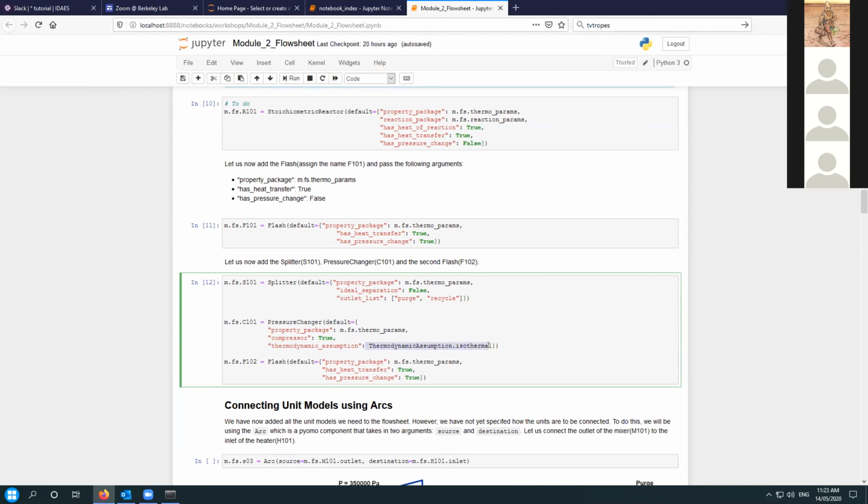Because we're doing a really simple problem, we've used a trivial isothermal compressor. This doesn't really represent any real compressor, but it keeps the calculation simple for the example. This is the option you'd use if you're not really worried too much about rigor at this point, but just want to get something up and running, or if you're maybe doing a conceptual design where energy doesn't matter too much.